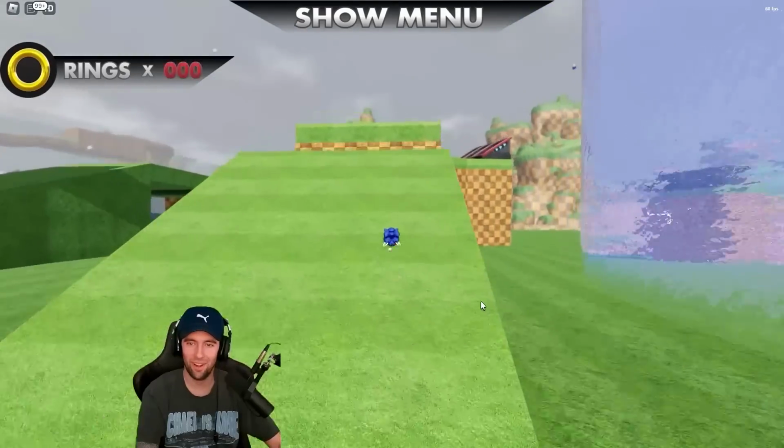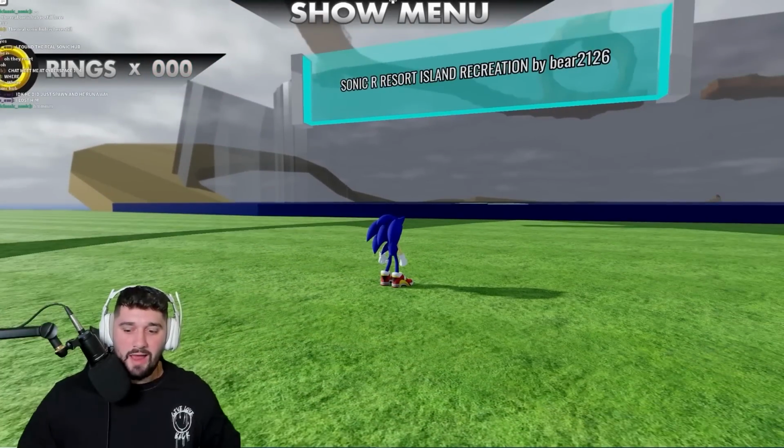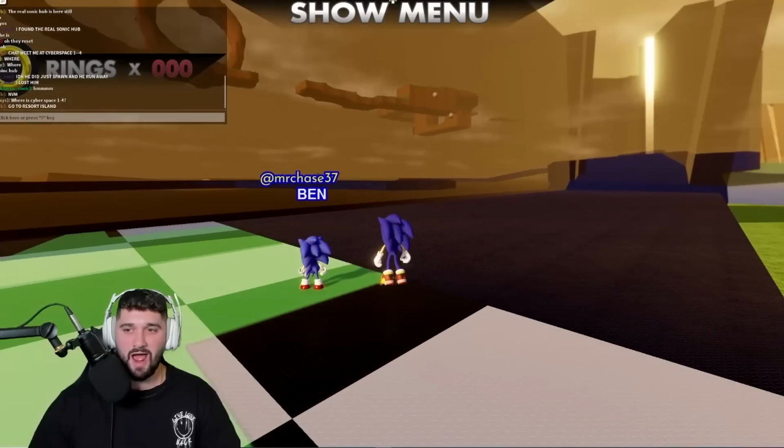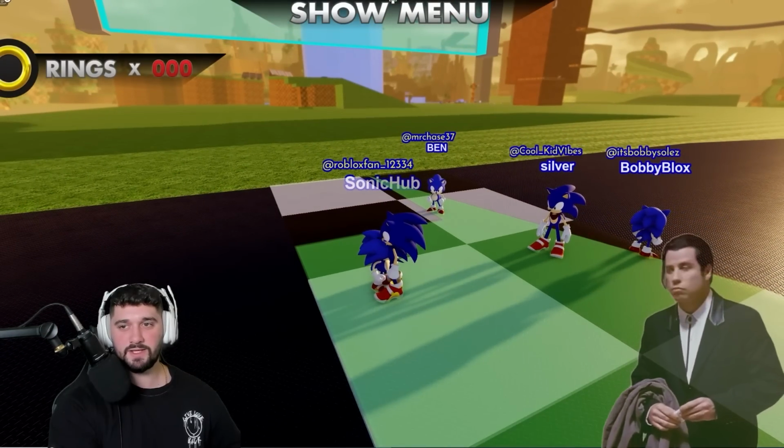I'm following you, bro. What is this? Wait, what is this? Sonic R Resort Island. All right, everyone go to Resort Island. Never mind. All right, we're gonna wait right here. I want to get everyone over here. We're gonna do a little race, bro. All right, everyone's kind of slow. I don't feel like telling everyone where I'm at.